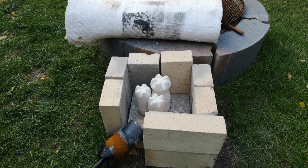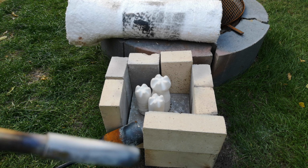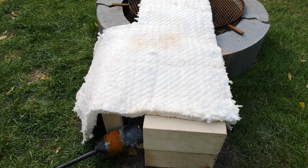Yeah, no, really, we don't want to load this. Alright, then we're just going to take the ceramic fiber wool and leave it for a while.